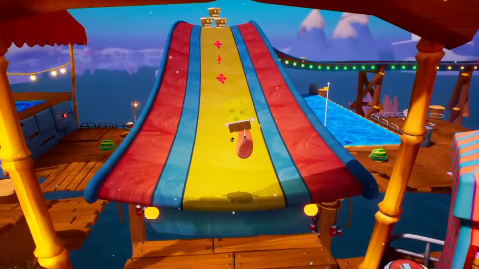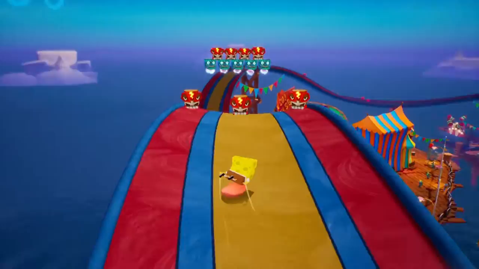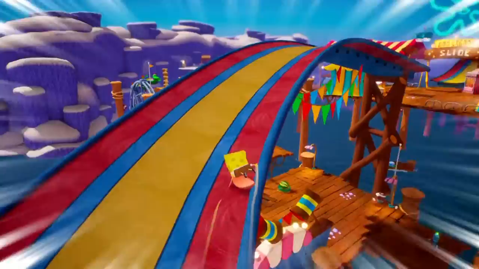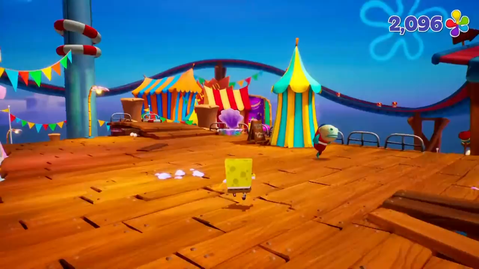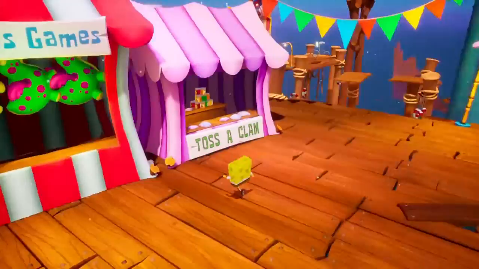Let's see if we can find a spatula or something interesting. No, I thought I could make them explode without getting hurt. Oh, now I understand. Maybe. Yeah, of course. We need to take Patrick, and from somewhere over there we can jump down. Or can we? Anyway, the only thing I know is that we do need Patrick again.